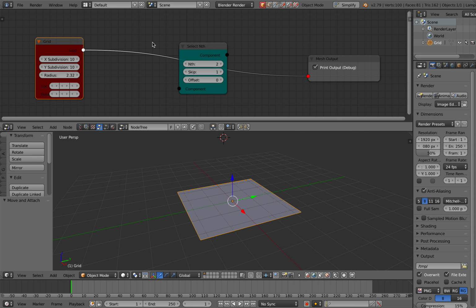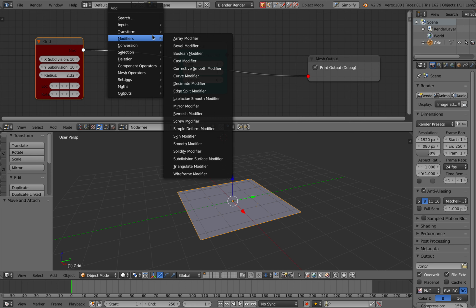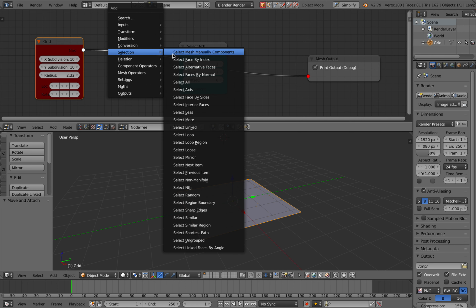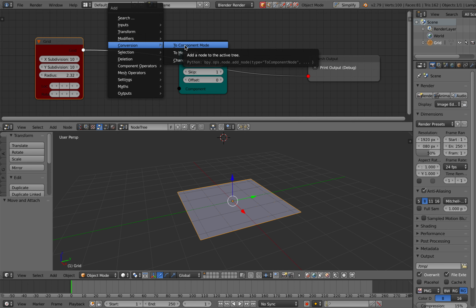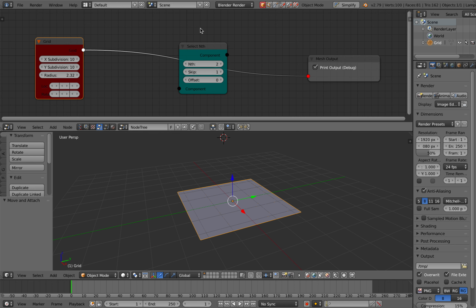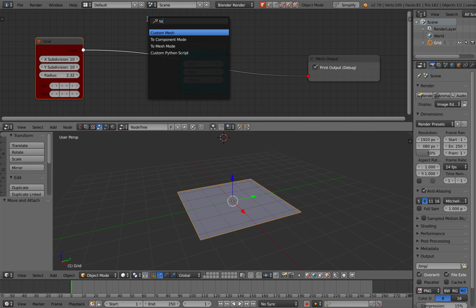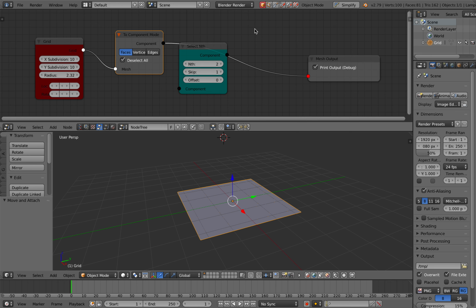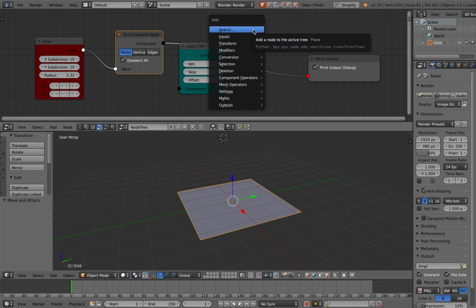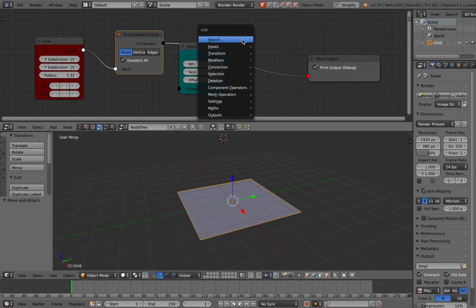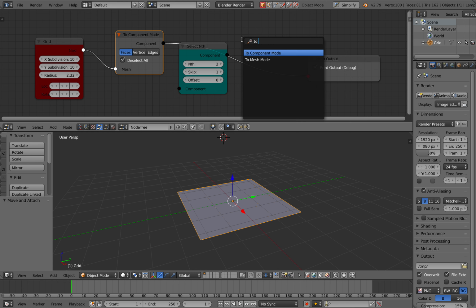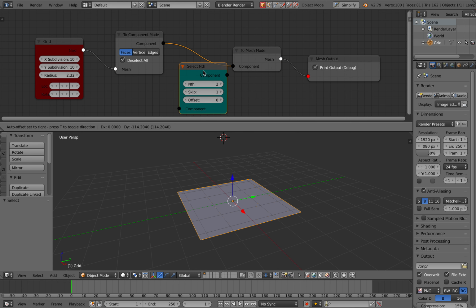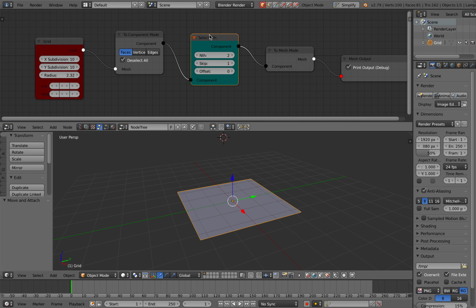and for what we are doing, we need to go into the component mode, go to component level, and also back to the mesh mode. But I'll do it really quickly using Shift A, search to component, and Shift A to mesh. So that's how we can jump into the component level, selecting every nth, and then continue.